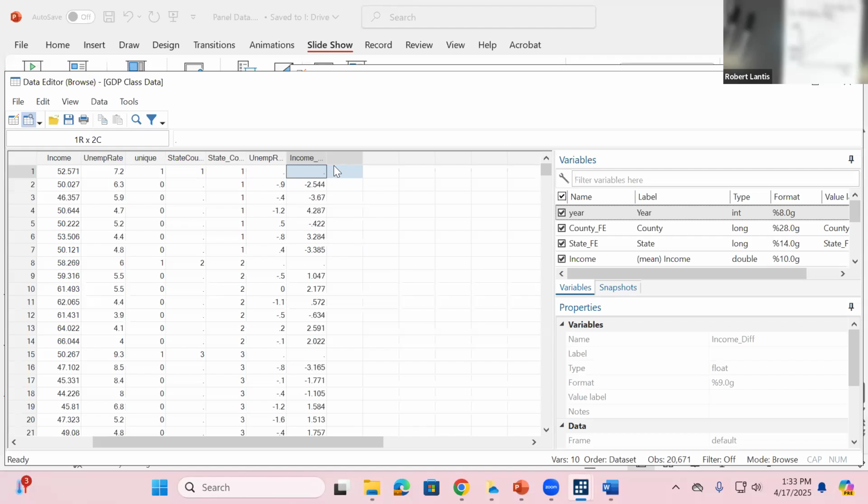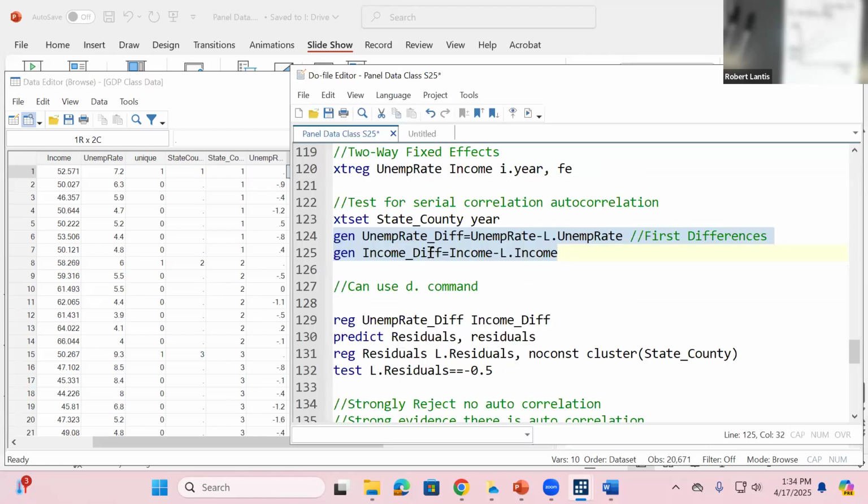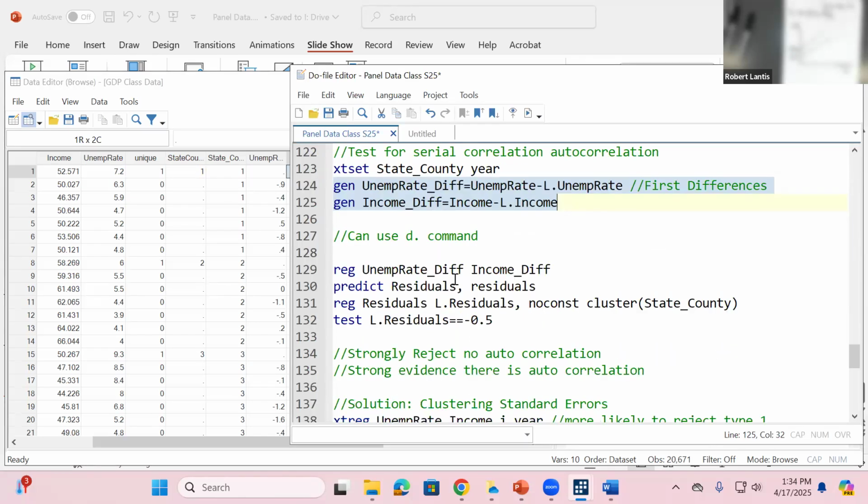Standard errors, right? So I didn't go through the whole thing. Smaller sample size, what happens to my standard errors? Standard errors go up. What happens to my test statistic? Test statistic goes down. P-values get larger, less likely I can reject. So using that first difference approach is not ideal when we're trying to estimate the coefficient, but it's what we need to use in order to identify autocorrelation. Okay, so we'll go back here. We've got that first difference, or the change, in both variables.